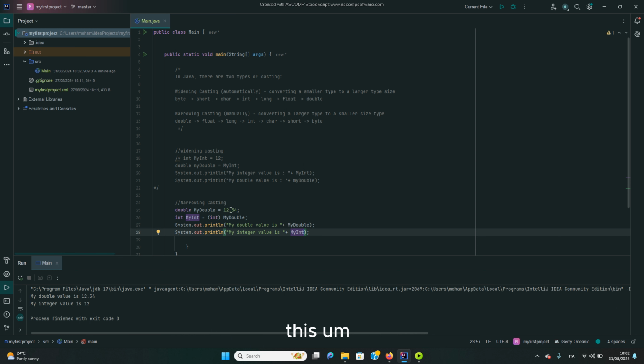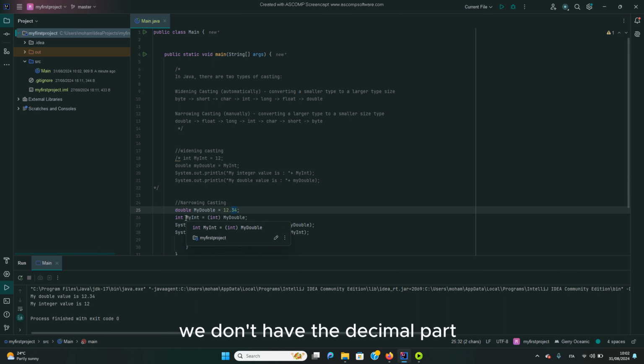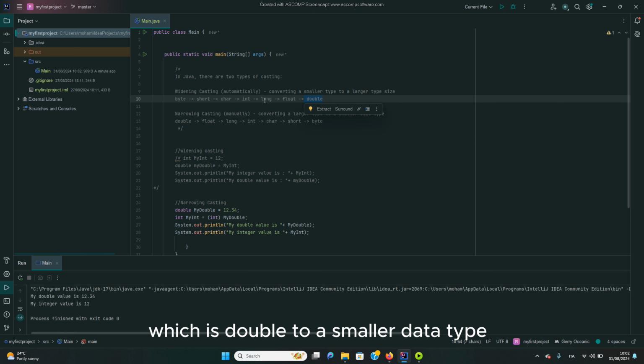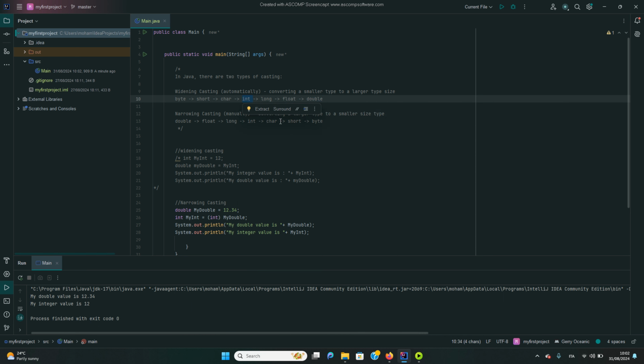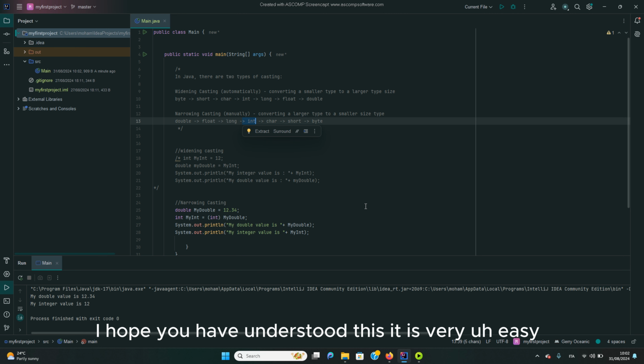The decimal part is removed because in integer we don't have a decimal part. It is cast from a larger data type, which is double, to a smaller data type, which is integer. Double to integer. This is narrow casting. I hope you have understood this. It is very easy.